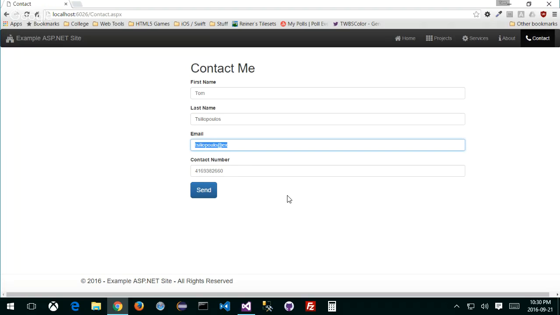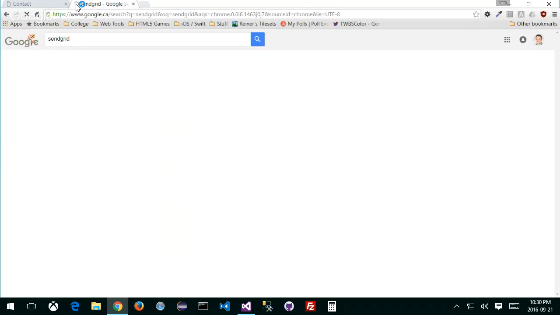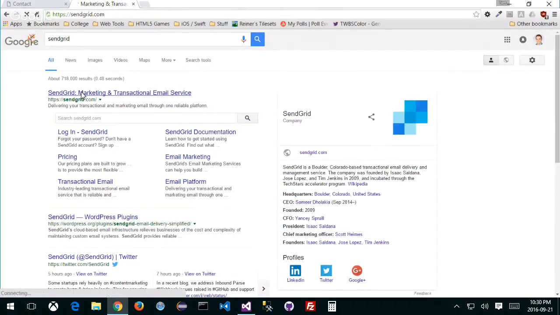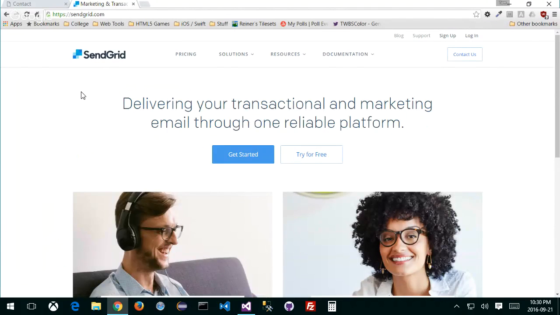Save the data in the database? We could. We could save it in the database. We can also use something called SendGrid, and by the way, if you get that student pack from GitHub, it gives you access to SendGrid for free. SendGrid is a transactional email service that allows you to send things from Azure. It processes a request and uses an email relay to send back out. So if you want to get extra marks, you can use Azure with SendGrid to send a real email to yourself when someone clicks the send button.